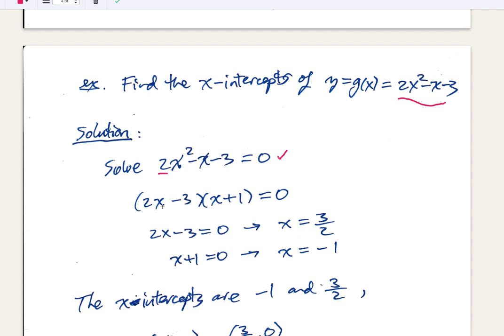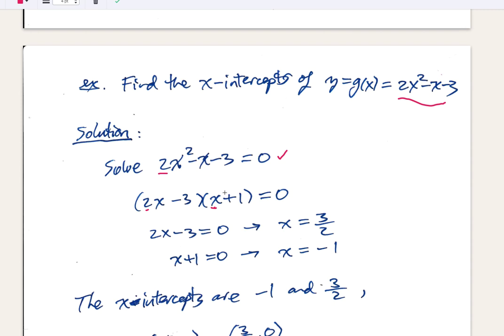But 2 doesn't factor in too many ways in the integers. 1 and 2, or negative 1 and negative 2, but there's no point in using negatives on both of these. You could factor both those negatives out and they would cancel. So I'll just go 2x and x, okay? Then you're going to have to look for what? Two factors whose product is negative 3. And when foiling this out, gives you the appropriate middle coefficient of negative 1, okay?